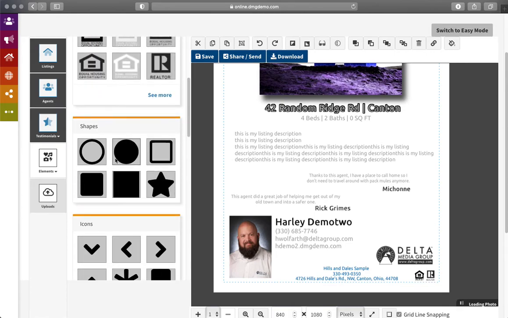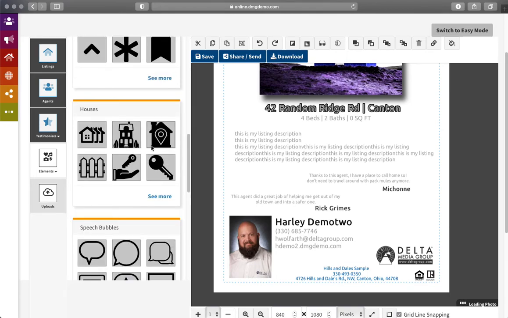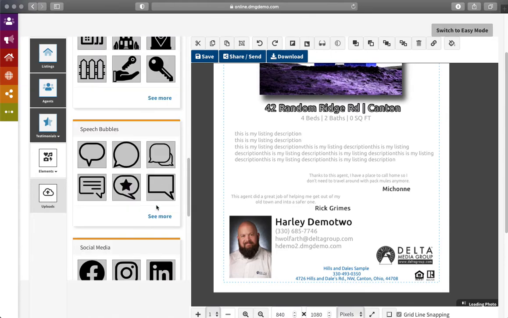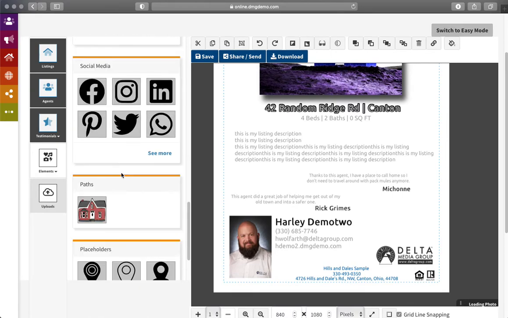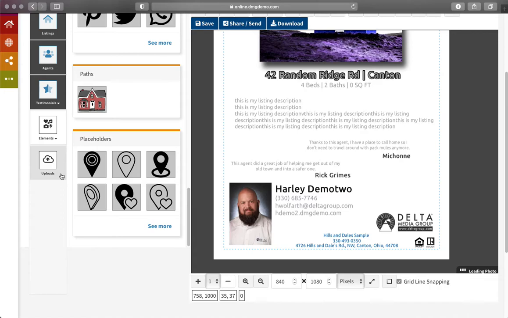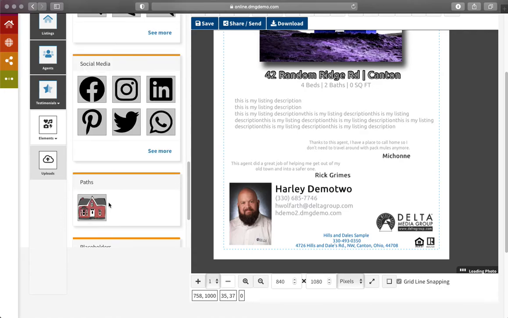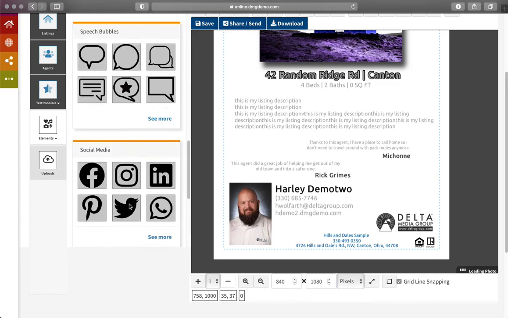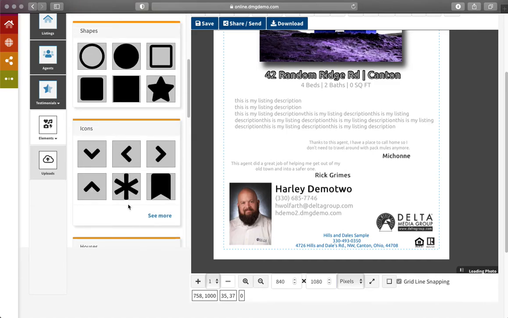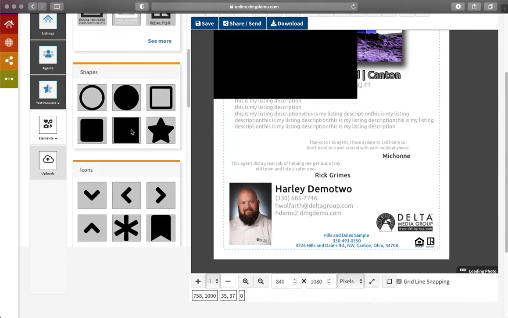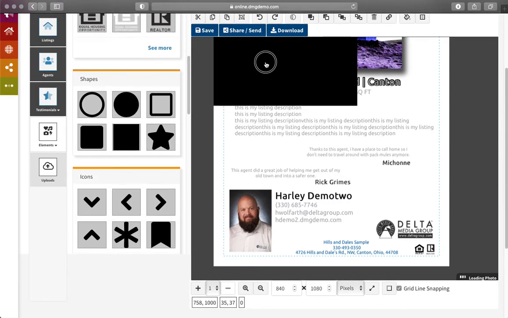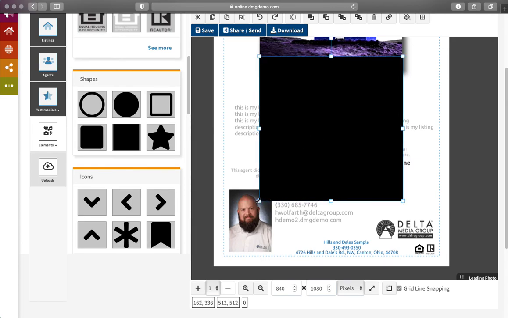And then as we go down here, these are where your real design elements are going to come in, where the real creativity comes in with this, because you have a bank of shapes and icons and even houses, which are really just specific kinds of icons, speech bubbles, social media. So you have a lot of options here for different things that you can drag into this design. And that's really all any of these are. They're just shapes that you can put into the design, and then you have options to manipulate. So we'll go ahead and grab one. Let's just do a basic shape at first. So I'll just click on a square, and you can see I have a nice sharp-edged square here.